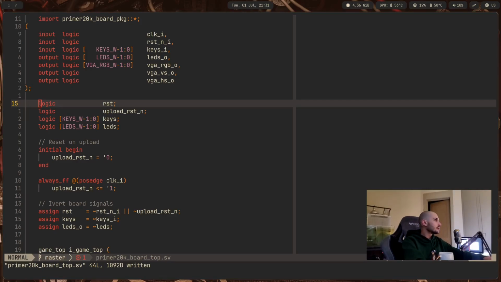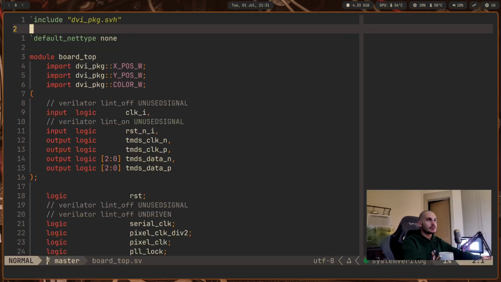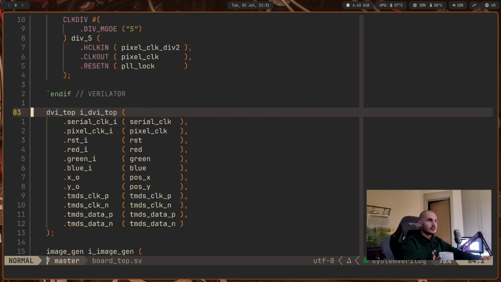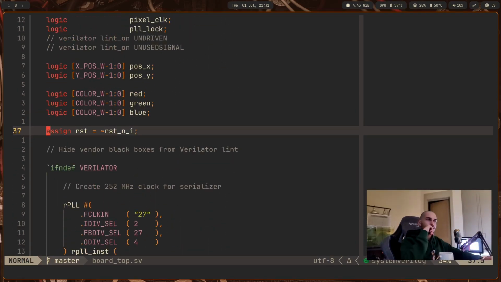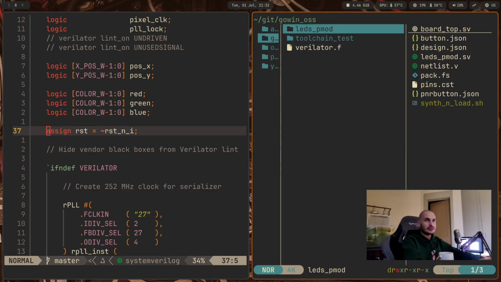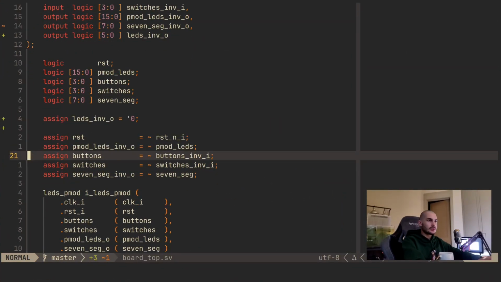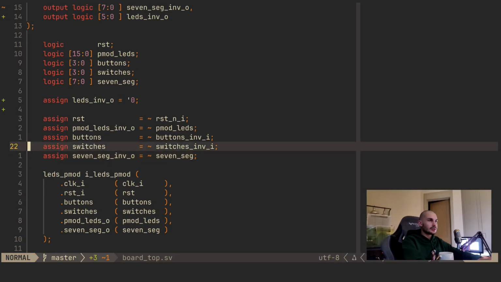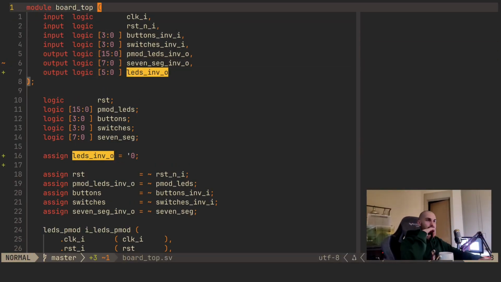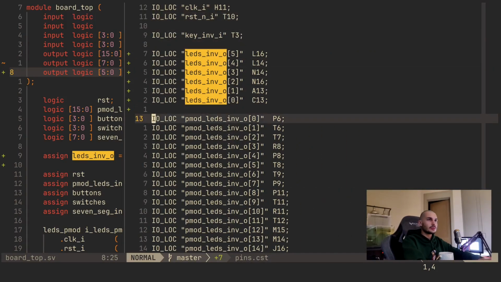Actually, let's open the, oh whoa, it's here. Okay, so let's go quick to the OpenDVI and see how I've done the wrapper here. So do I need to change everything? Yeah, I have to invert reset, but other than that, probably the button has to be inverted too, though. I don't remember. Let's double check. Let's go to Git and let's open the Gowin OSS, and right here I might have something that works. So yeah, I invert reset, I invert all buttons, switches, and what about LEDs? Okay, so LEDs are inverted as well.